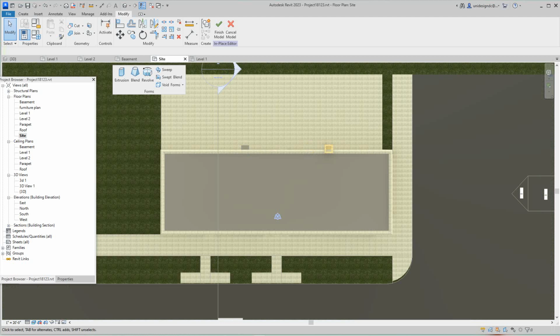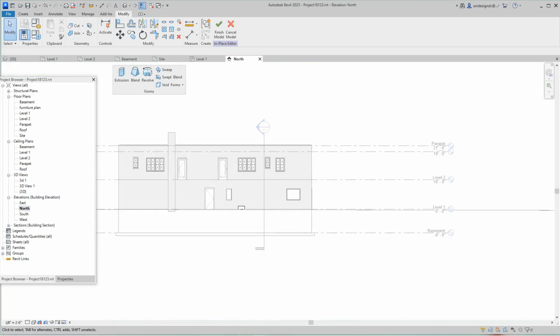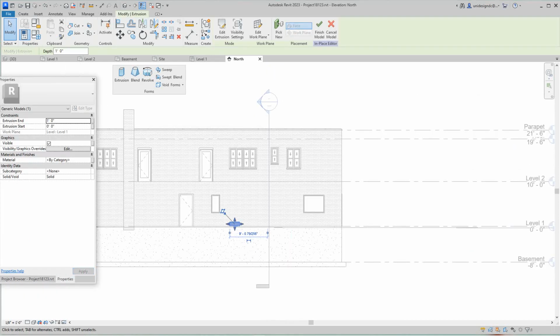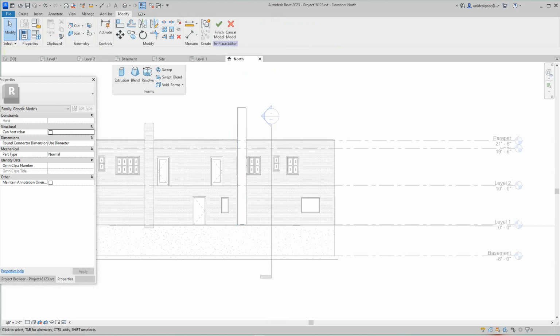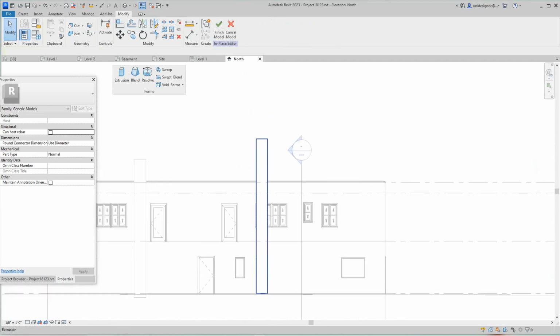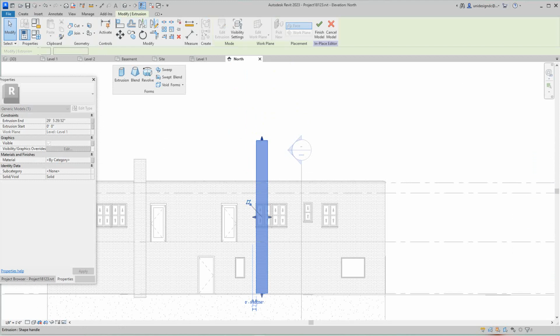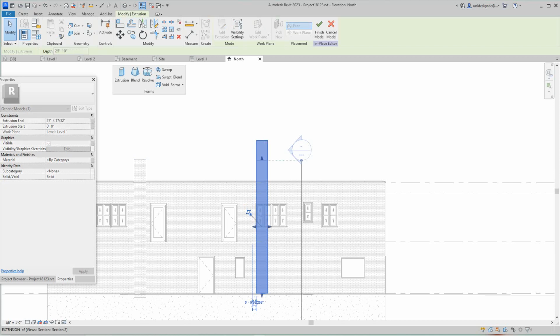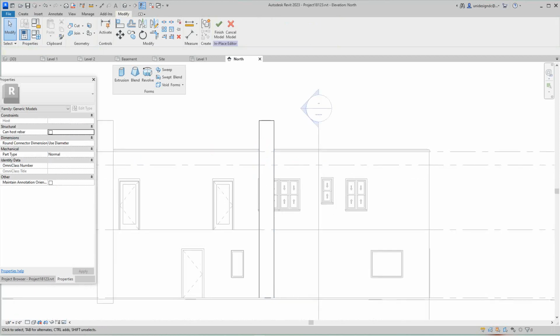So let's go look at our north elevation here. And yeah, you can see that. So what I could do from this point, I can go into properties, and I can give this a height. I can say 30 feet here if I like. Probably not that high. Well, I don't know. We can adjust that, and we can even pull this down. Let's just see what this one is. No, I'll just drag this down here. Yeah, okay. So there's our chimney.